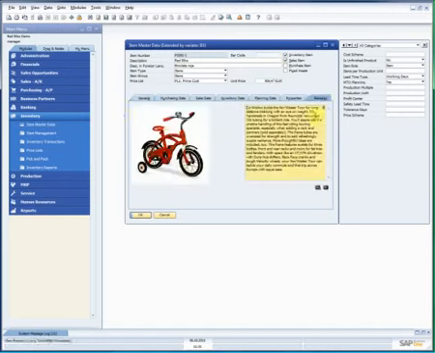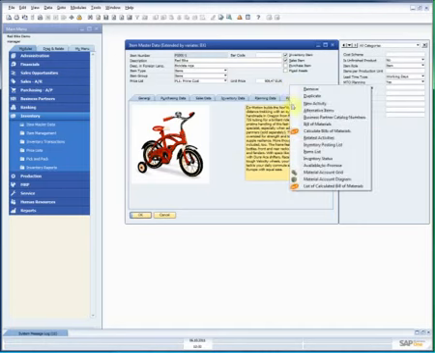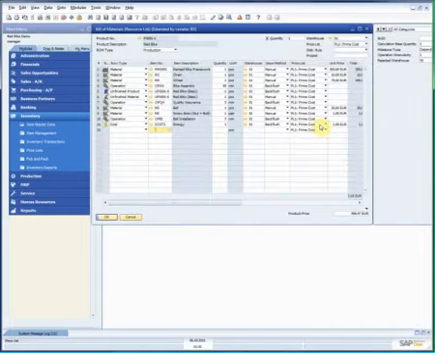Now, how can you look at this? This is the bicycle we're going to make. This is the commercial information about it, and what we want to see is how is this bicycle built. So we can go here to the bill of materials, and there we have the production overview of a bill of material. Now, very important here is that you see the different types of material and operations, costs, things like that.